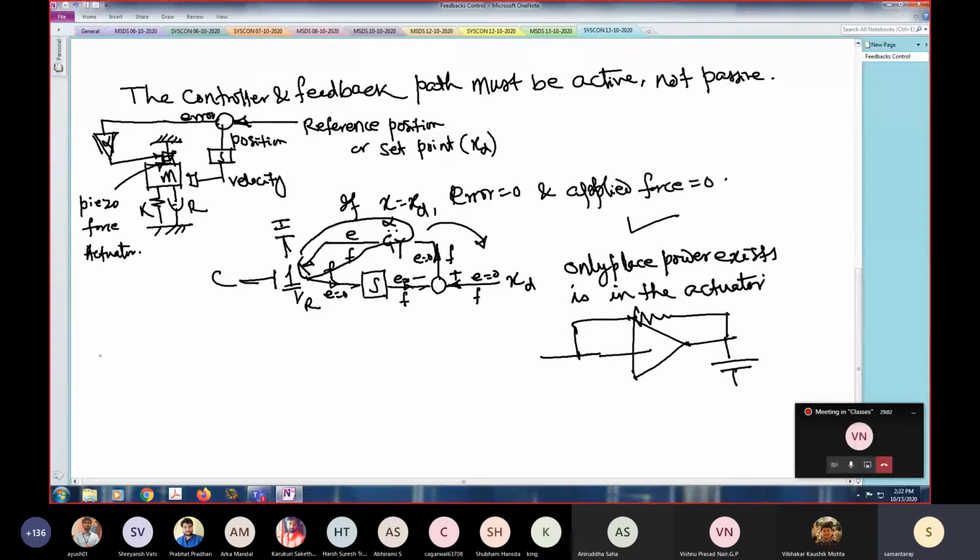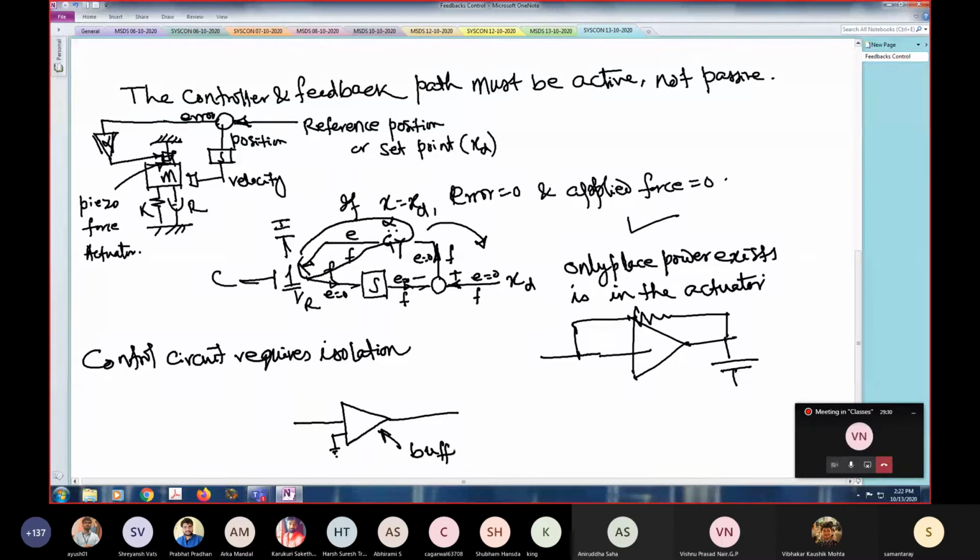The control circuit requires isolation. What is that isolation? Isolation is an op-amp, a buffer op-amp.